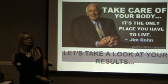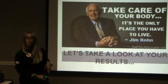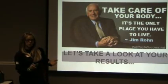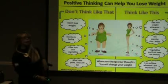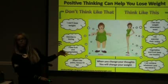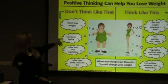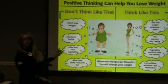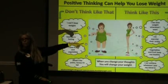Let's take a look at your results. So after we've done that workout, we bring them in and we say, now we're going to talk about what you guys did at your fitness evaluations. So we just go through. I'm not going to spend a whole bunch of time talking about this. You guys can see these. You have copies of everything. We just let them know most of their languaging is over here, and we're going to get their conversations over here. We're going to do it in a fun, simple, magical way through the program.